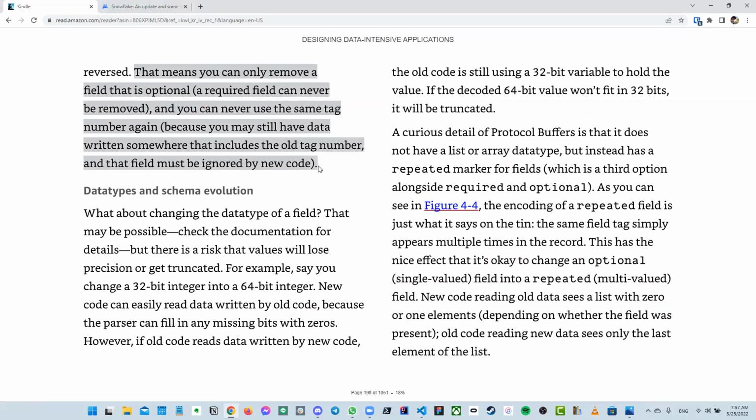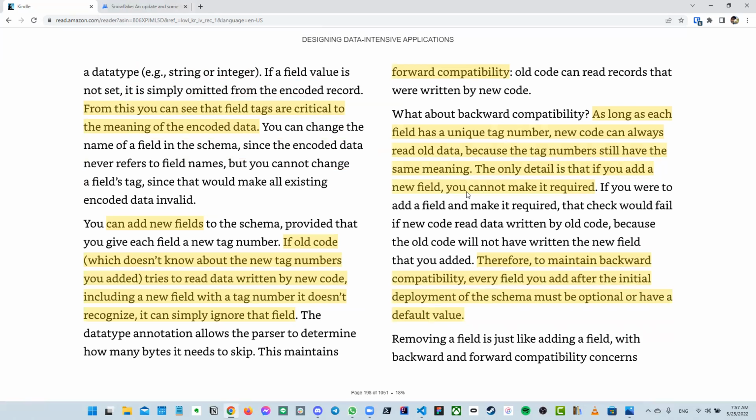Because for an optional field, the parser is set up so that it can be null. So if you remove that, there is nothing, and the parser can adjust accordingly. If you introduce something by mistake, you should be careful when introducing required fields in the schema. They say that if you want to add a new field, you cannot make it required because that would break old code and break compatibility again.